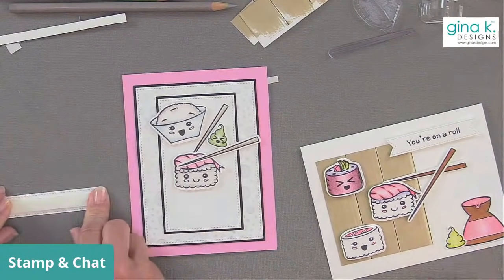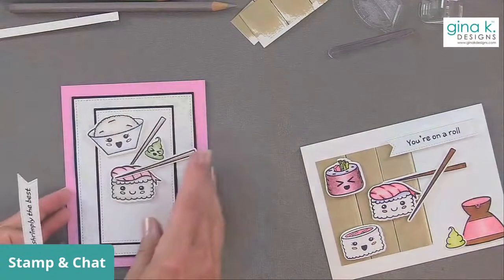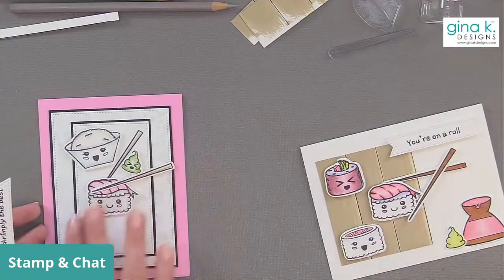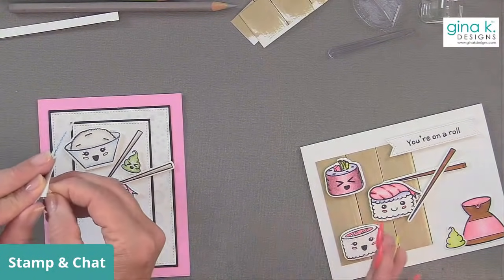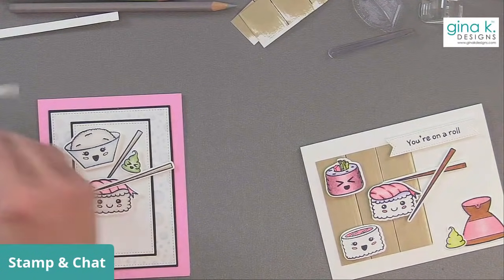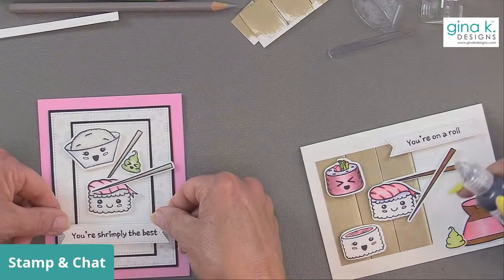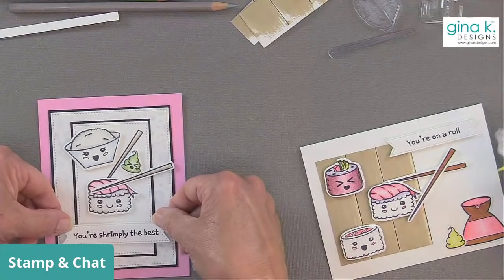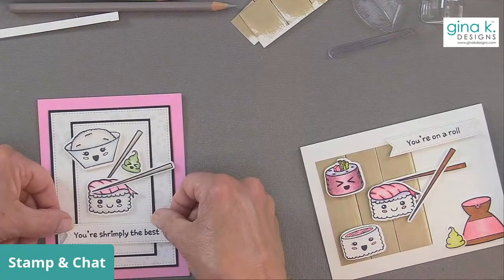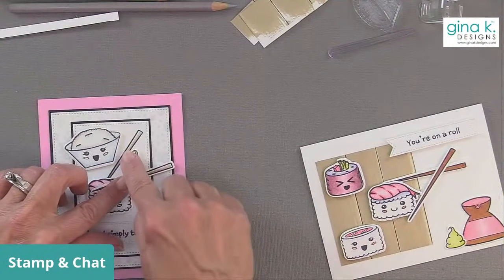So I'm trying to decide if I want to add a little squiggle of crystalline drops, because I think of that as like eel sauce. You know how they stage the plate all pretty and put all the sauces with the sushi. So I kind of want to do that. But I also kind of just want to put some gemstones right here. What do you guys think? I think we should ask Abby what she wants. All right, Abby, do you want to see some crystalline drops or do you want to see some sequins?